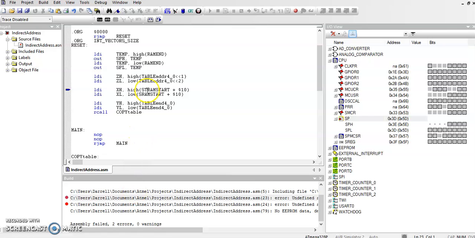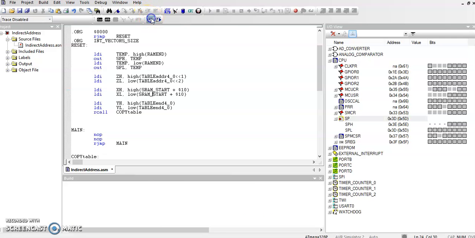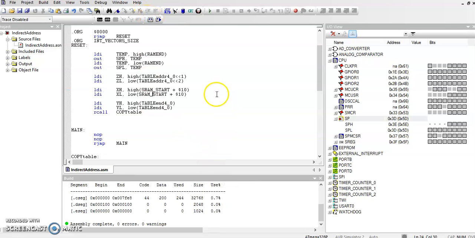Duh. I think I had it right. SRAM underscore start. Okay, let's try that again. All right, no errors now.